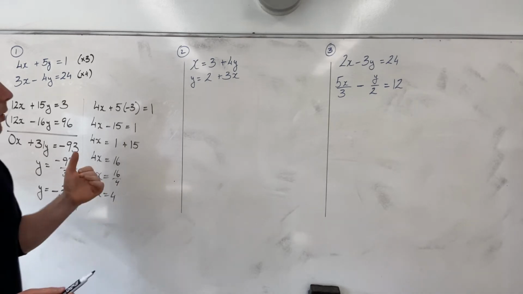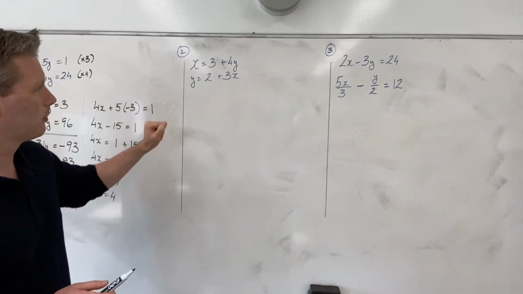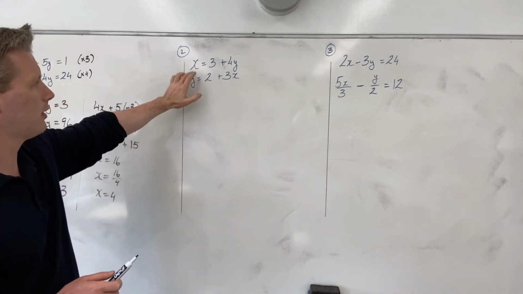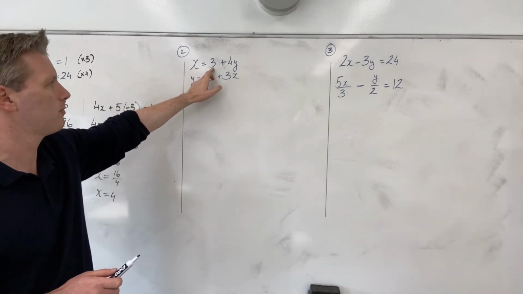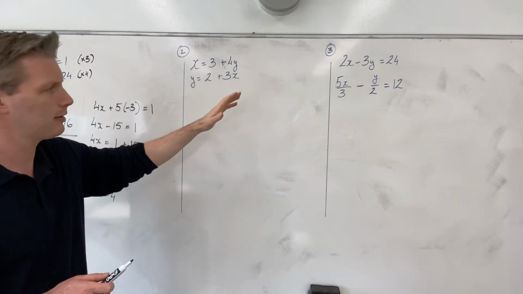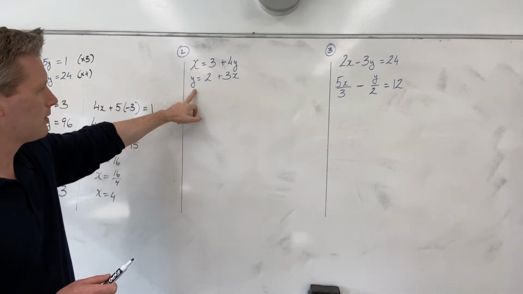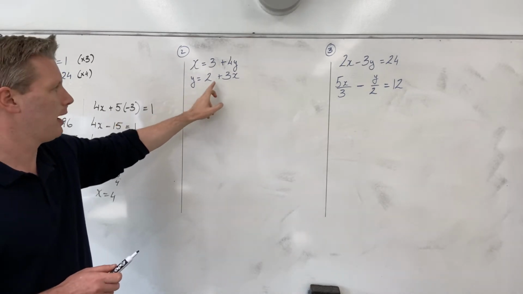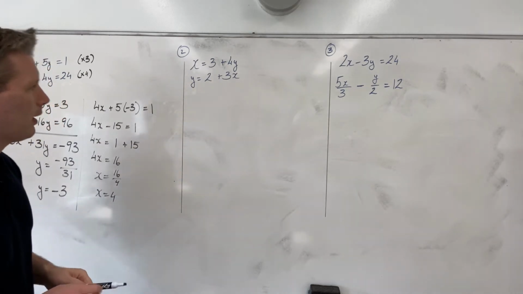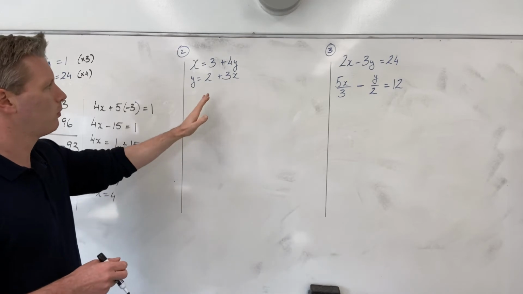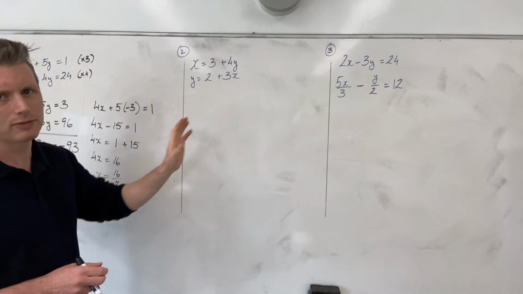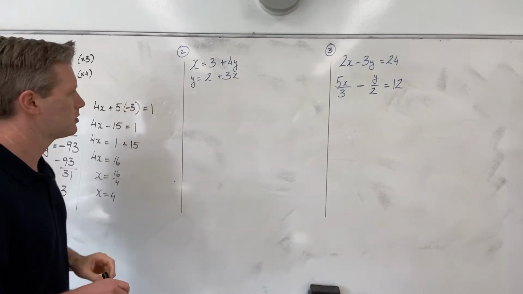However, what I want to do here is I'm just going to need to be a little careful. I notice that in the first equation, I have x on the left-hand side and I have my constant term and y on the right-hand side. And in my second equation, I have y on the left, and my x and my constant term are on the right-hand side. So I'm going to rearrange my equations such that I have x and y on the left-hand side and my constant term on the right-hand side. I'm going to choose to do it that way.